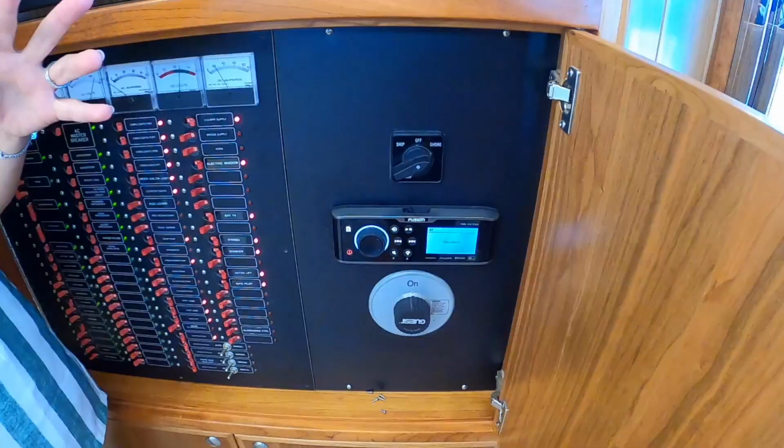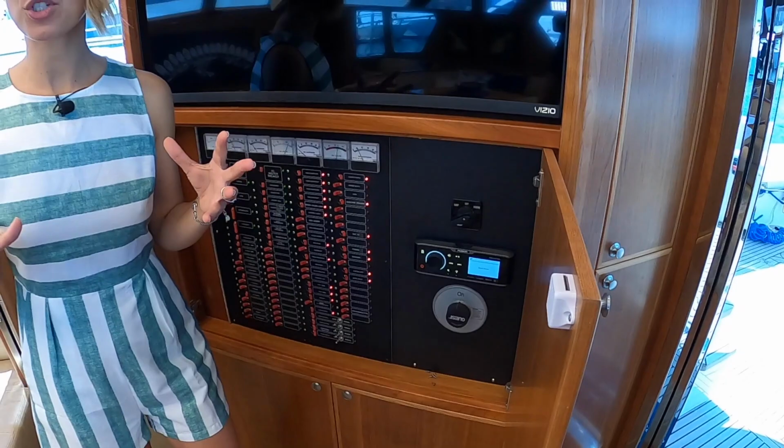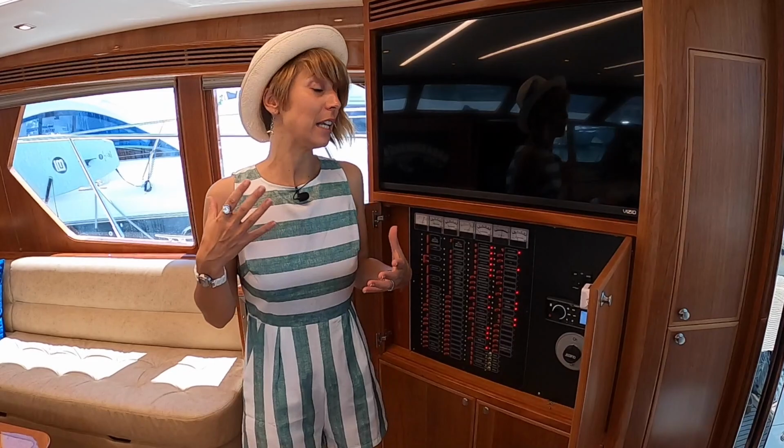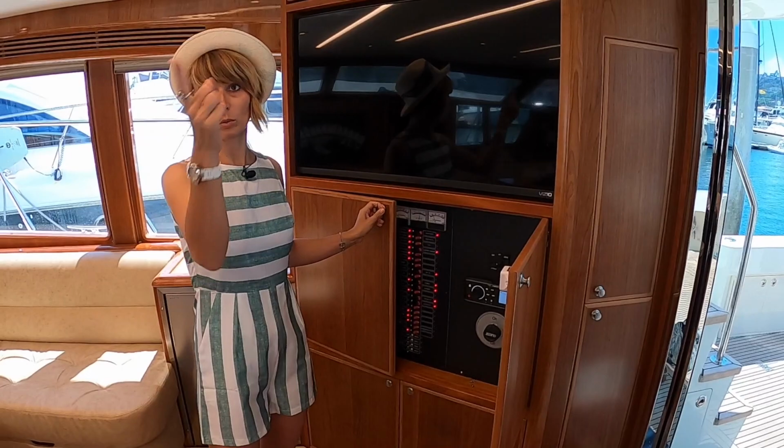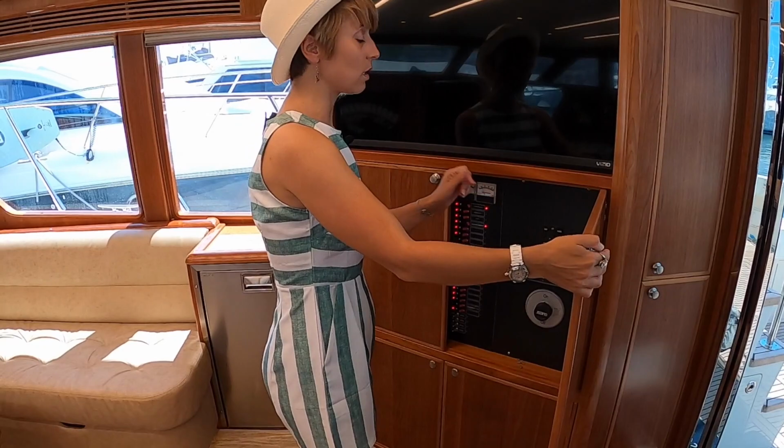And also, in the case of any kind of emergency, if you have someone on board with you that is not really tech savvy or a boater, and you just say, hey, you go up there and do this or do that, it's nice to have it nicely labeled and laid out. It took me a minute to remember on our boat which way I'd switch between the shore power and the ship power. So it's nice to have it just clean and simple. Really like that.